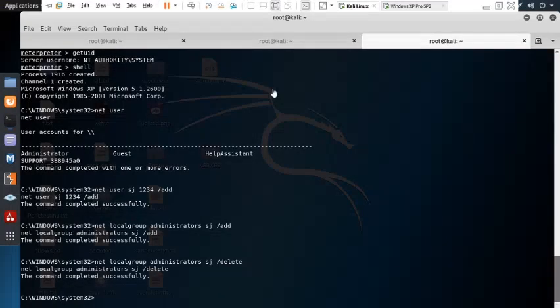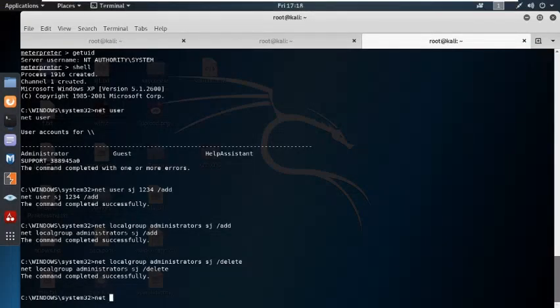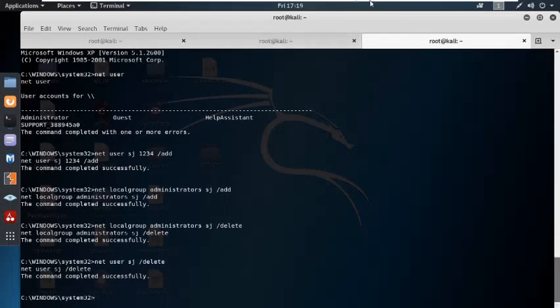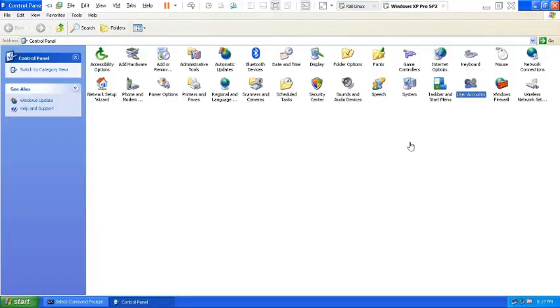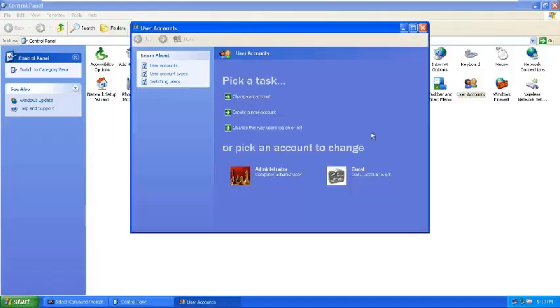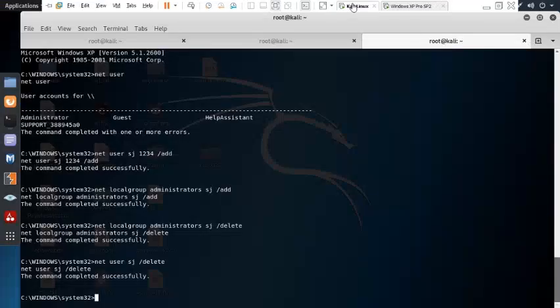Now I can totally delete that user with net user, the username, slash delete. Now if I go there again, just see, there is no more of the user that I newly created.